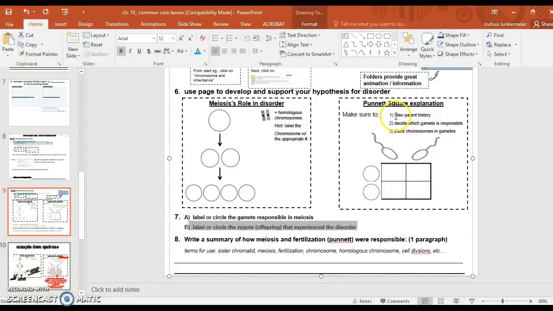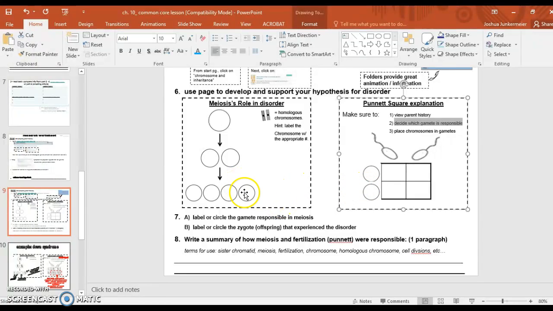Again, it says, to complete the Punnett square, view parent history. Well, you're viewing parent history to decide which gamete led to the syndrome. And here you would have already decided if these were sperm, and then you could put tails on them to show that they're sperm. Or down here you would have decided that they were eggs because you're blaming the mother, right? You're hypothesizing or inferring the mother's responsible, right? So one of the parents.